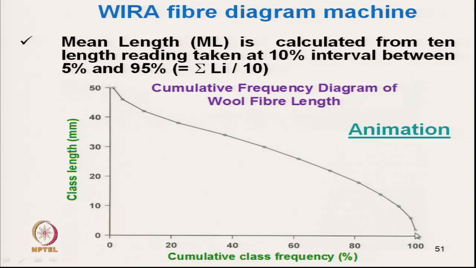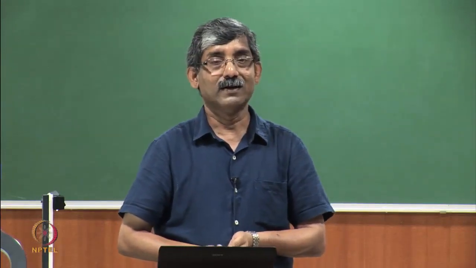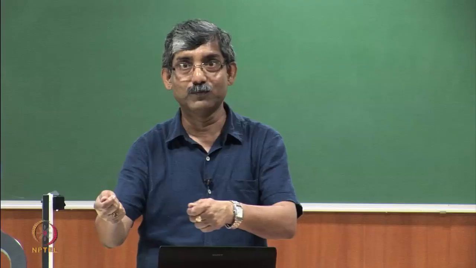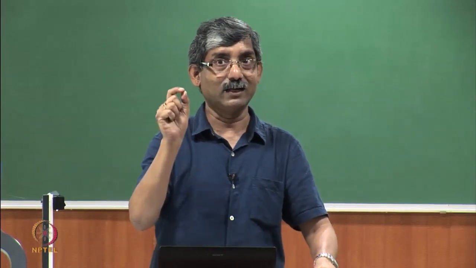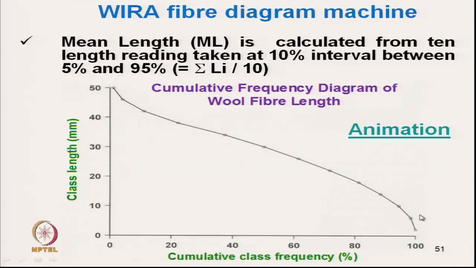Now, gradually we move the draw, we draw the sheet till 95% of the initial capacitance value is reached. The y axis shows the movement of the draw, and the x axis shows the proportion. At 95%, we note down the length. It is moved manually until 95% of the initial value is reached, and then on the graph sheet we put that point, which is called the 95 point.